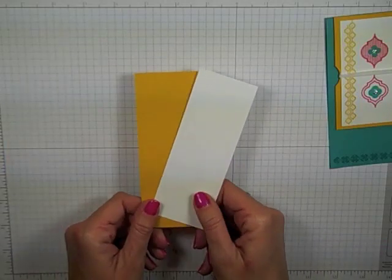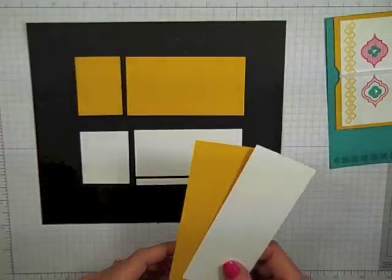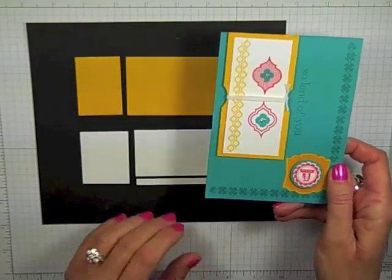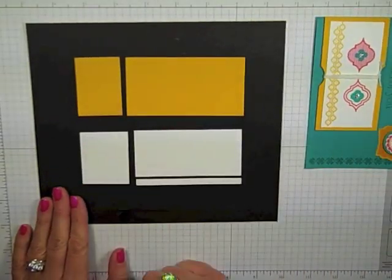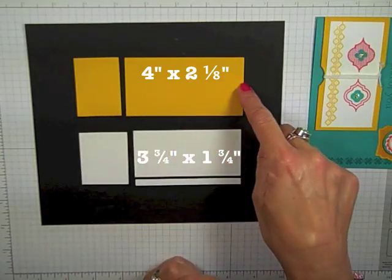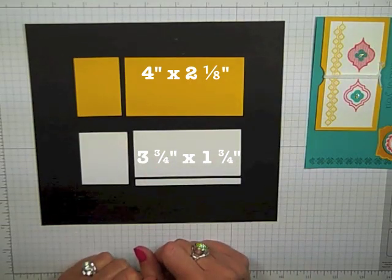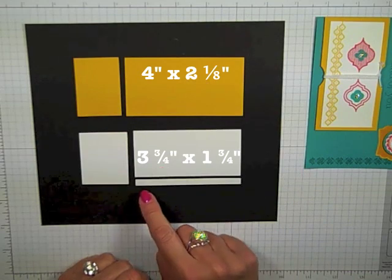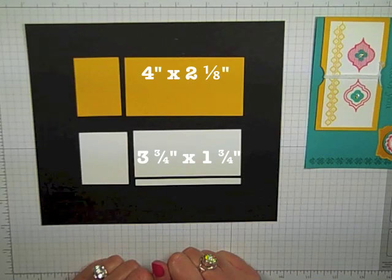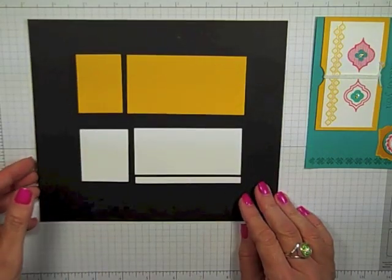Now I'm going to come in and work with my flashcard 2.0 pieces. To make it a little easier, let me bring in what we're going to be doing. I have to do some cutting. You can see I didn't want to use that entire piece. I didn't want to go all the way down the card. I'm going to take that Crushed Curry and I'm going to cut it down to 4 inches. So that'll be 4 inches there. We've got a little scrap. On my white, I'm going to cut it down to 3 3/4 so that I can layer. But I needed to cut a little bit more off. So this piece of Whisper White is actually 3 3/4 by 1 3/4. We're going to be using all 3 of those pieces, so go ahead and hold on to that.